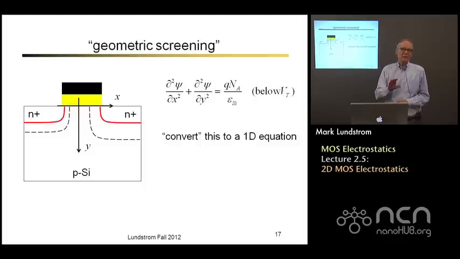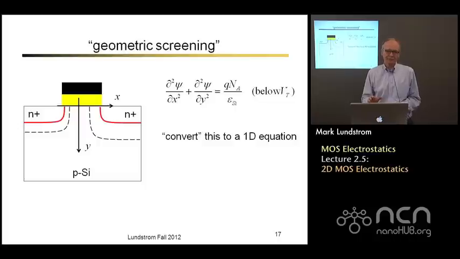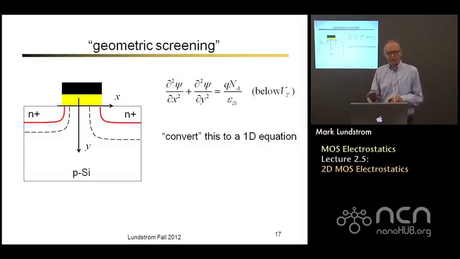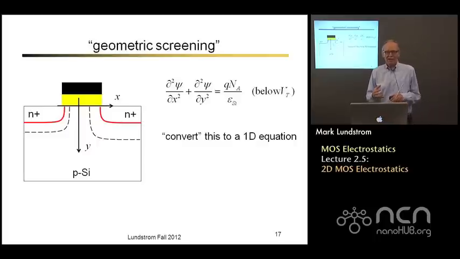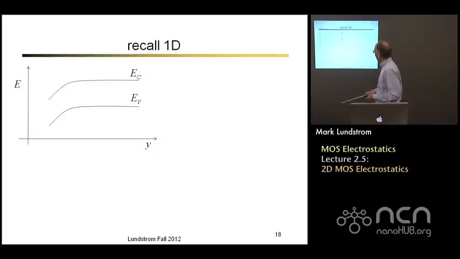Now what I want to talk about is something that is similar but different. We're looking at MOSFETs under sub-threshold conditions — there aren't a lot of free carriers to do any screening in the channel. But there's a different type of screening that goes on because there are metal plates around the channel: the gate electrodes or the conductive substrate. This is called geometric screening. So here's our two-dimensional Poisson equation, and what I'm going to try to do — this is just a plausibility argument, not the full mathematics — is to convert this 2D equation to a 1D equation, which is easier to deal with. The way we'll do that is to first recall the 2D solution.